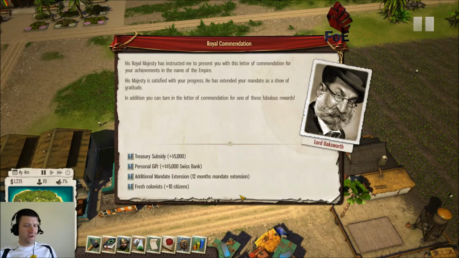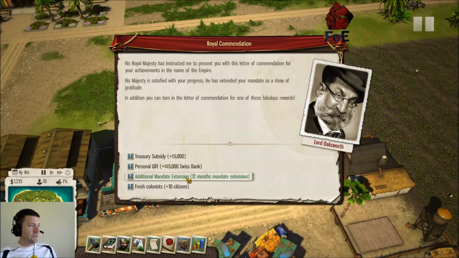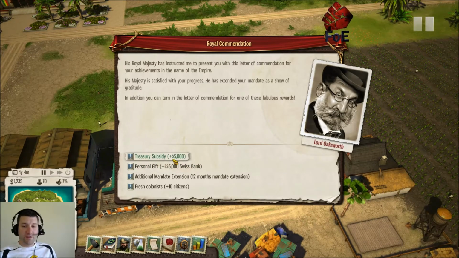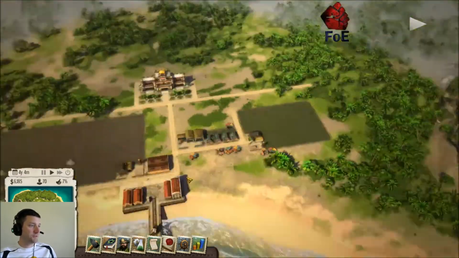As you can see, I have options here. Alright, this is what I was talking about with extending your mandate. One of my options here is to get an additional 12 months added to my mandate. I can get some extra citizens, add some money to my Swiss bank account. We'll get to that some more later. That's basically your own personal stash. Or add money to the treasury. At the very start of a game, I want the money in my treasury because I want to be able to build up stuff and get my economy going quickly.